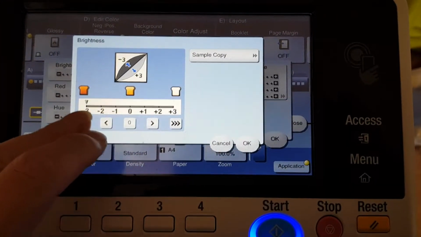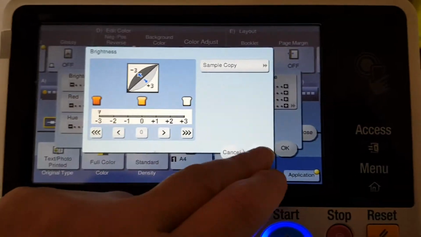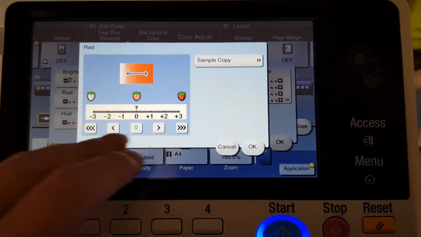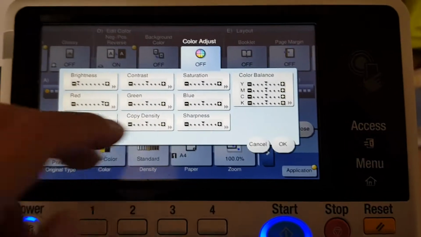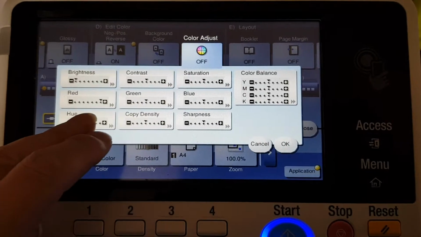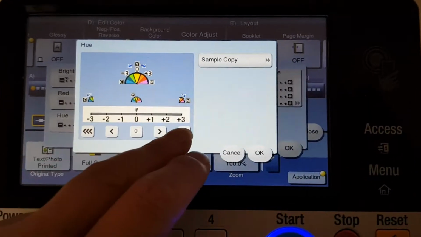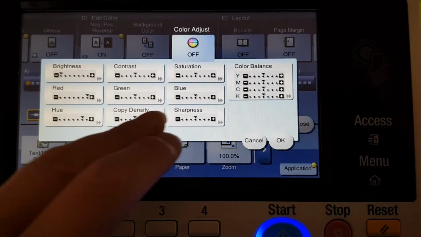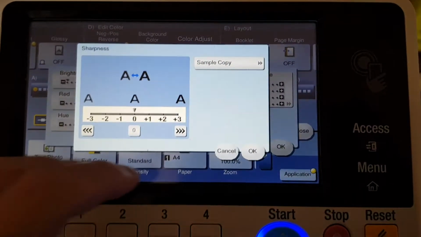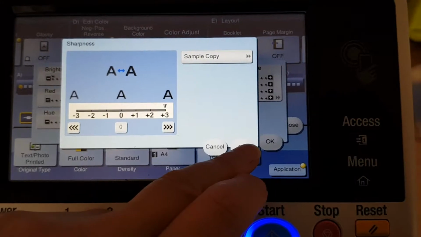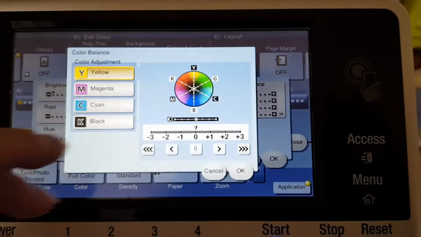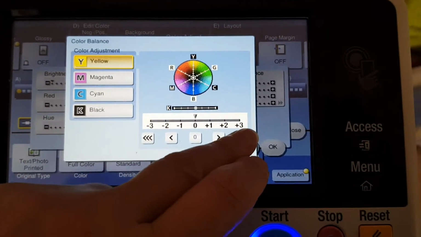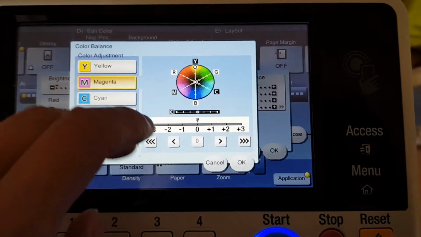Let's see. Darken it. Come on. Get red. What are we going to do with this silly piece of shit? Make it hot, but not quite fully hot. Okay, sharpness. Right. Okay.